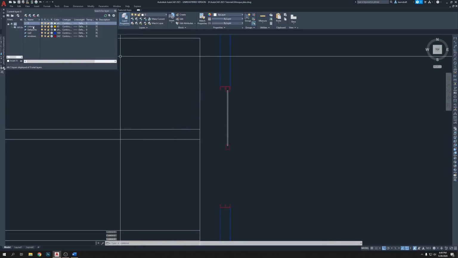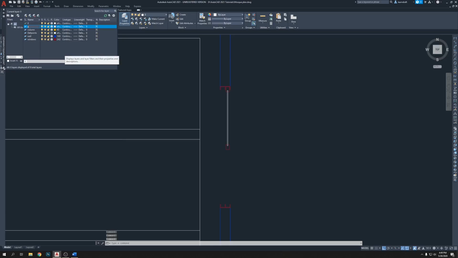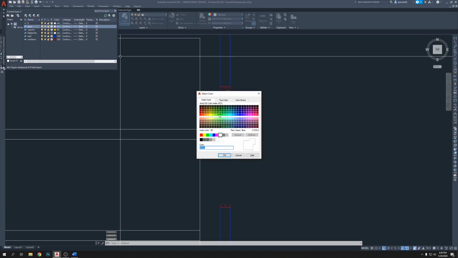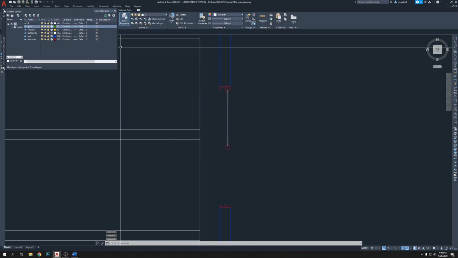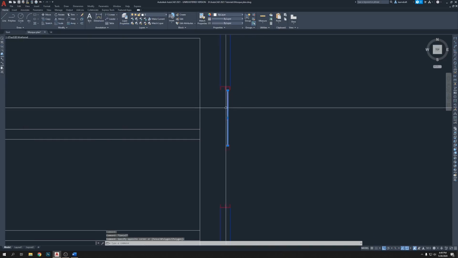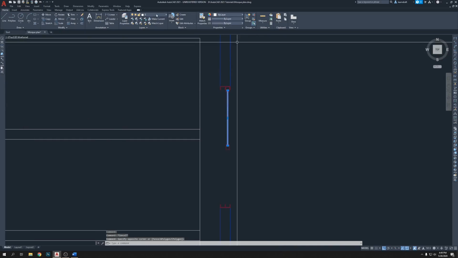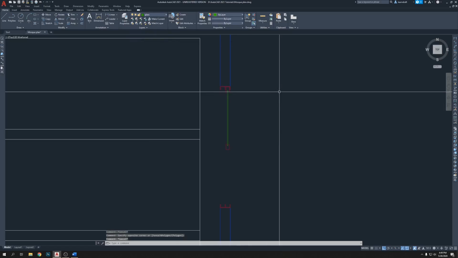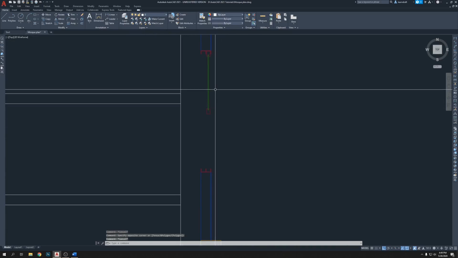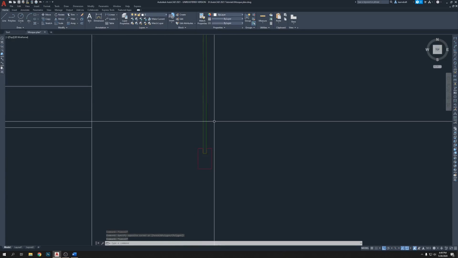Gonna go to the layer, create a new layer which is glass, make it a light green color, like the light green of a mosque. And now select the glass, go to layers, click glass, and we good, right?